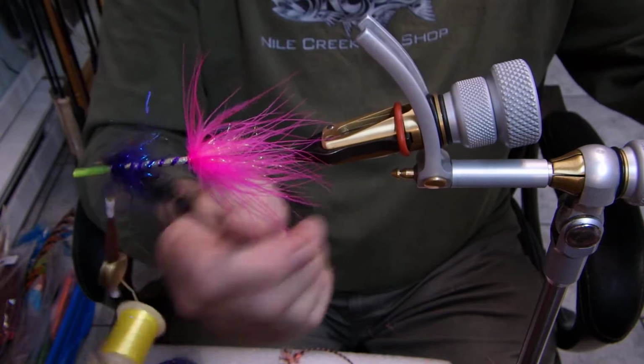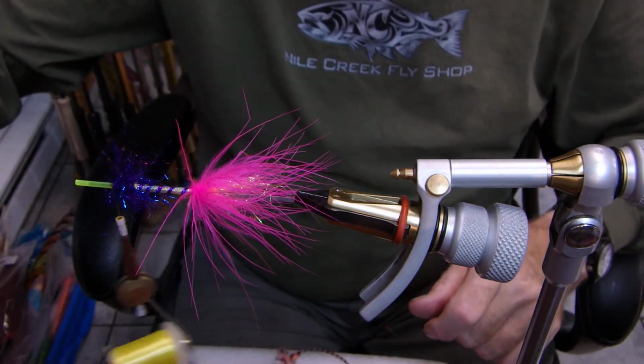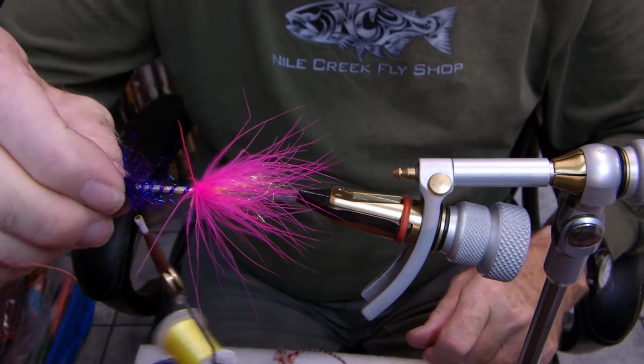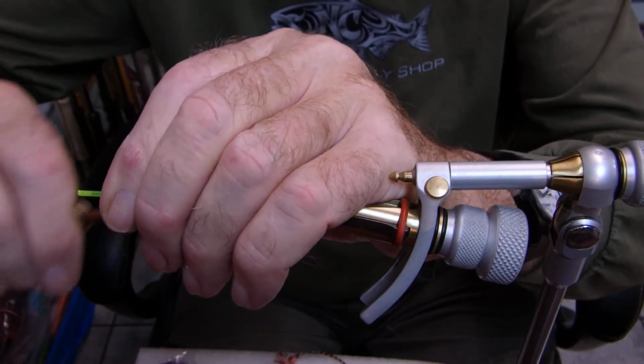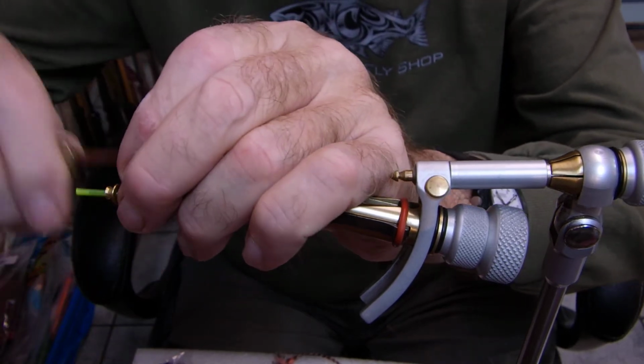There's my little bump. Just a little bump. Don't need a big bump. Then I'm going to slide on my river bum brass accessory. And I'll take my nano thread and I'm going to wrap right in front of that. I don't care about the thread going across. Here we are.